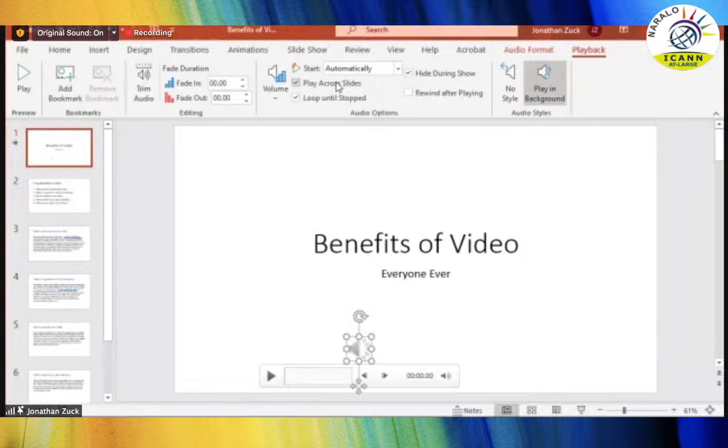And if you want to, you can even do some fading in and fading out at the end, and specify the time for that. And you can trim the audio as well. So I could say that I actually want this particular clip to begin at the middle rather than at the start.